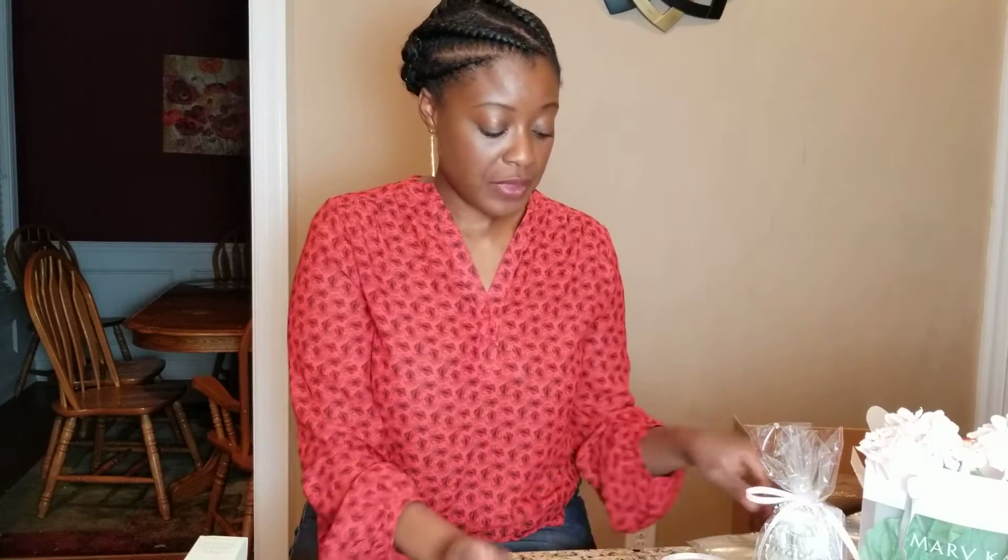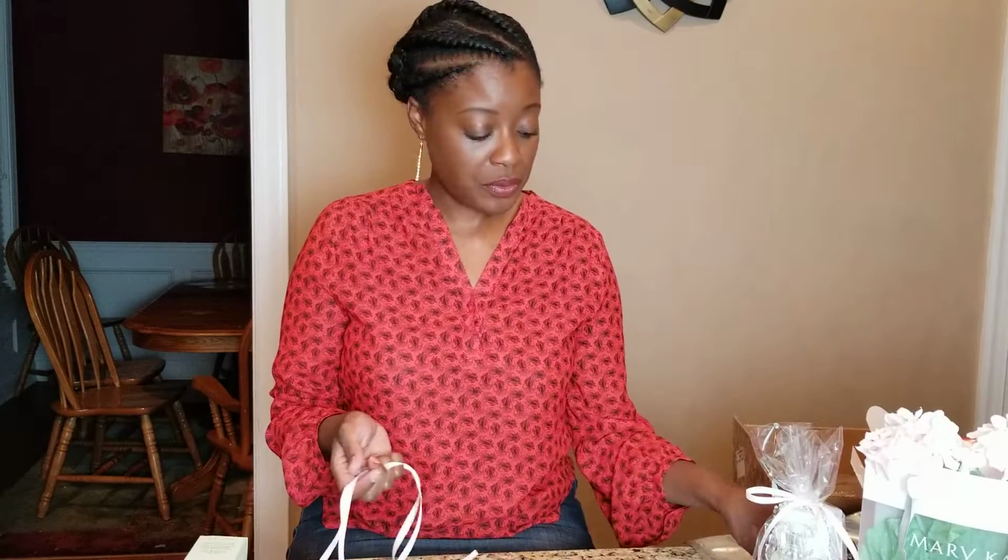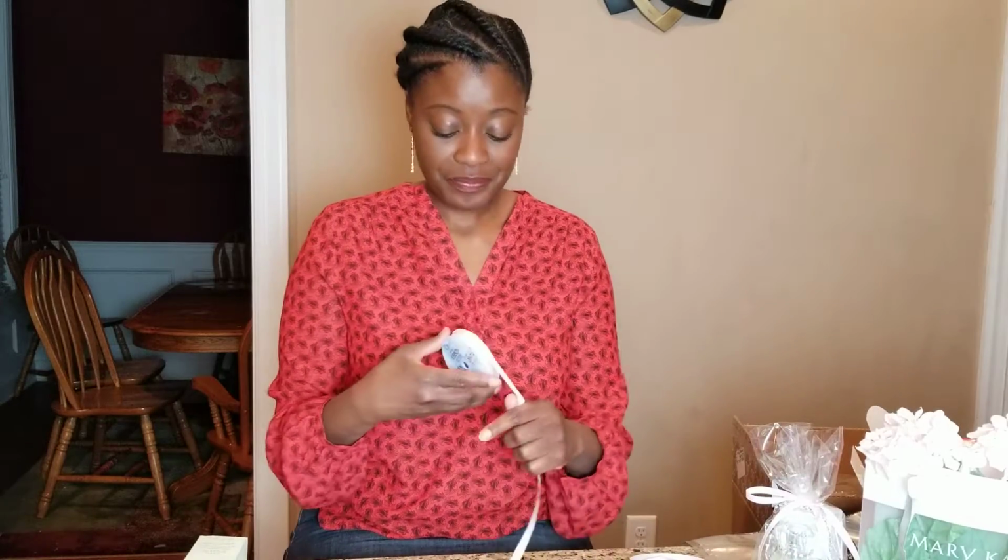And then it has the product attached to it because this was a photo frame that I purchased probably from either Michael's or a Dollar Tree, Dollar Store, something like that. It keeps the cost down. Again, this is also another DIY Mother's Day gift that you can make using any product of your choosing and tie it to a really beautiful picture frame that has a message on it.